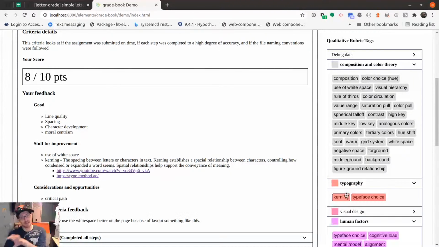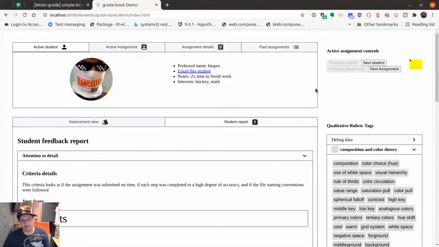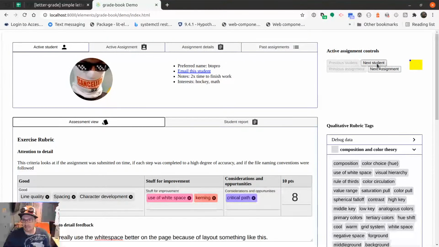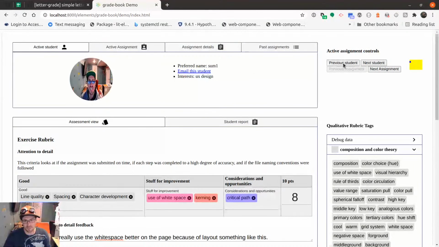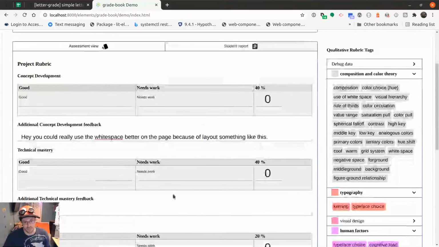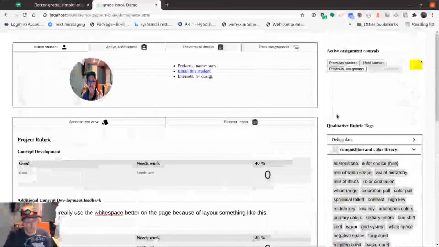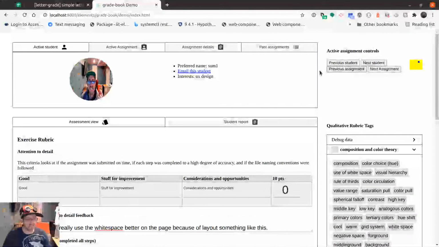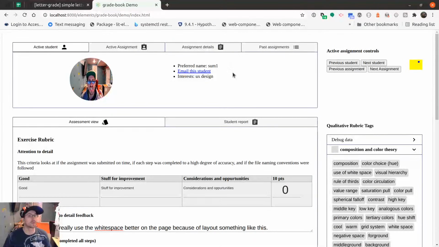That is metadata that's kind of hidden away in these tags, just trying to establish context if you're just joining in now. So then on the board, I can skip around to other students, which is loading these fake students up here. And then I can skip around different assignments, and we're not locked to points. We could also have percentage-based rubrics. So there's a lot going on here as far as what a rubric is contextually. It's why they are so difficult to build, at least to make people happy.